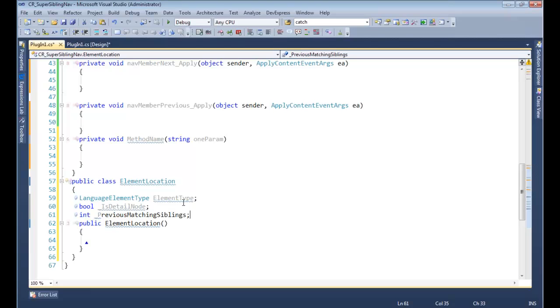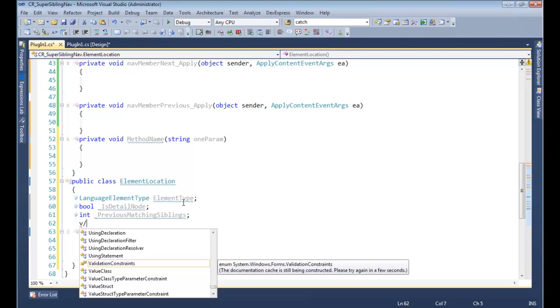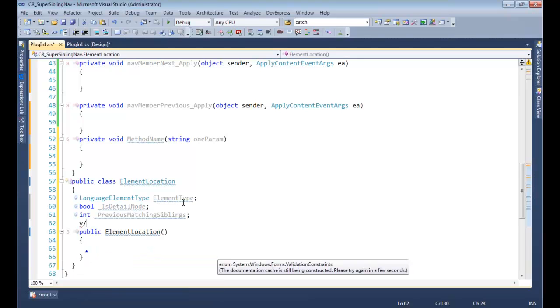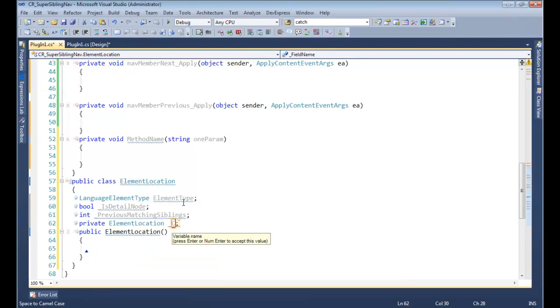Okay, so I have those, and the other thing I need to do is have a variable of the same type that I'm in. So you can do this if you ever need a variable of the same type you're in, v plus a /, we'll declare that, and I'm going to call this the child. We're effectively making a linked list. Yes, that's exactly what we're doing.